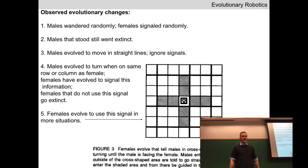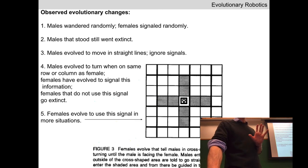If we keep going, the females evolve to become better singers in the sense that they know which songs the males will turn left and turn right to, and they expand the situations under which they will sing that song. So it might be, and it's not clear from the paper, that maybe one or two of these shaded squares would cause the female to switch to the turn left or turn right song. And her children or grandchildren or great-grandchildren might have also emitted the same songs, but now done it for more of these shaded squares. So in essence, the females are broadening the net in which they can capture receptive males. Same song, same communication strategy, just under more conditions.